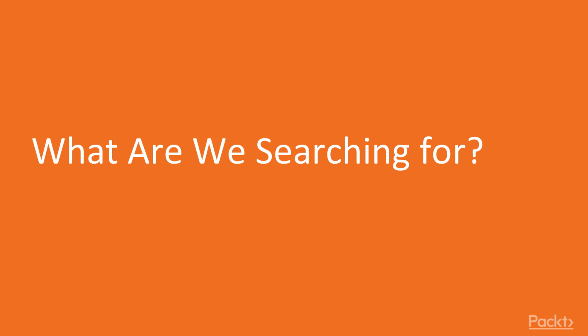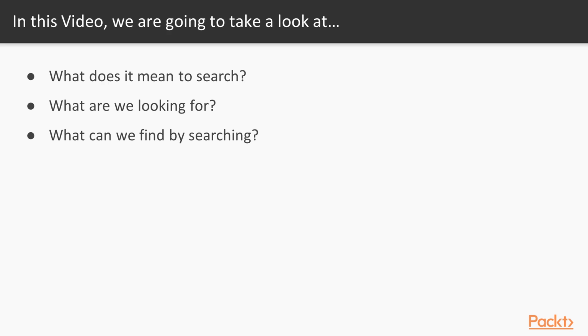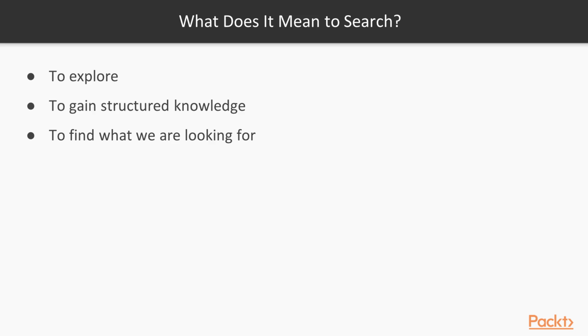This video is called What Are We Searching For? In this video, we will see what it means to search a graph. We will discuss what we are looking for and what information we can find by searching through graphs. To search, in general, means to explore or to find something that we're looking for. This is also true for searching in graphs.